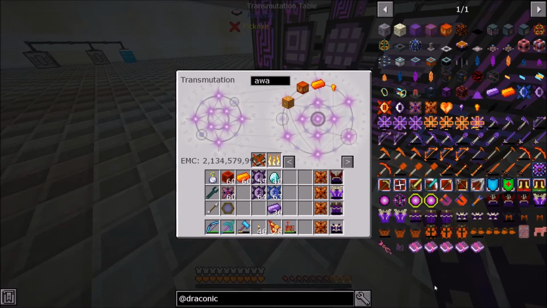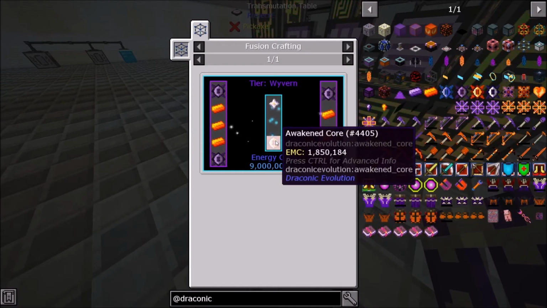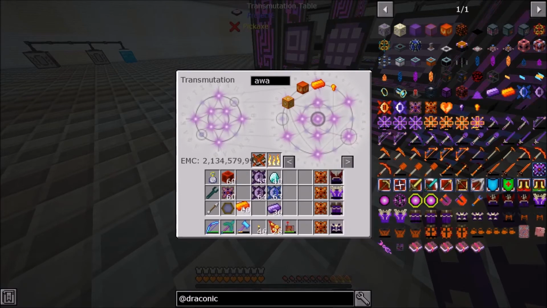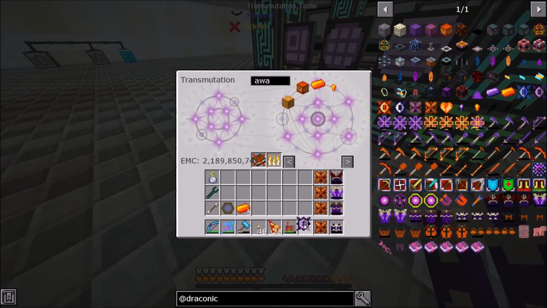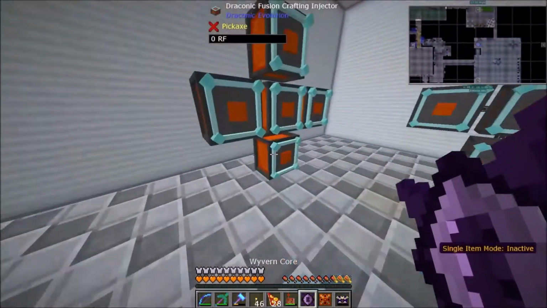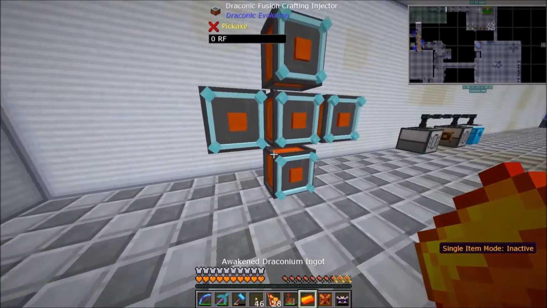I don't have awakened cores yet. How do I make an awakened core? Oh, okay. But it does have EMC, so if we make one, we should be good. So I need 4 Wyvern, then 5 awakened Draconium. 1, 2, 3, 4, 5. There we go. And 1, 2, 3, 4. Okay, so let me just stash all that. And I need to do that. Okay, so 1, 2, 3, 4. It doesn't matter how you put it in, so whatever.